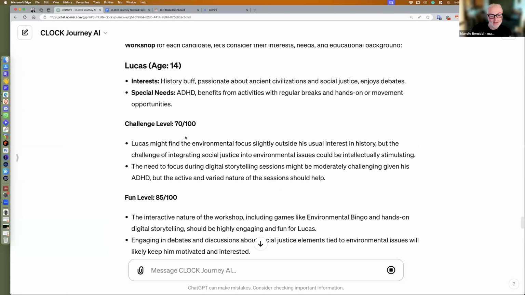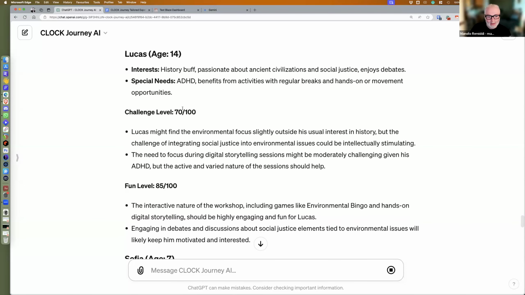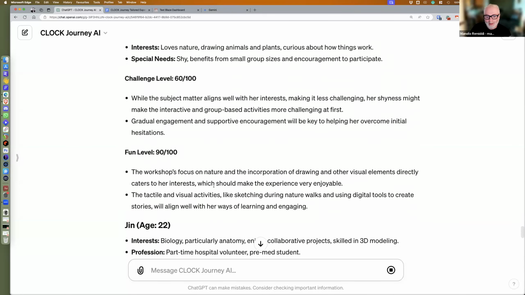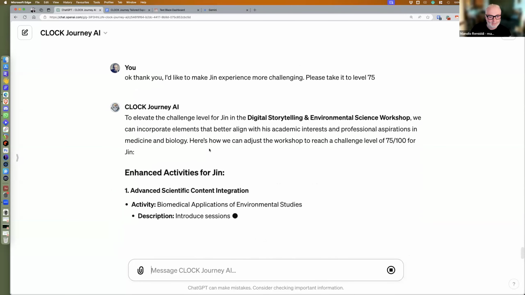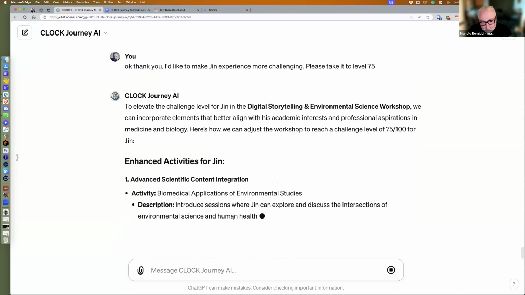You can say to this AI, please bring it down to maybe 40, the fun level is huge already, just take it down to level 40, okay? Or maybe you want to challenge someone more. And here explaining how this can be achieved.